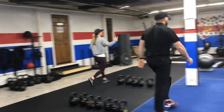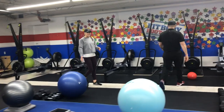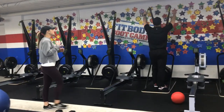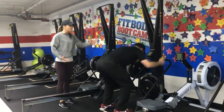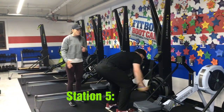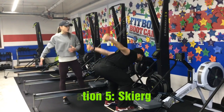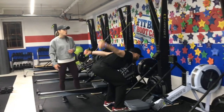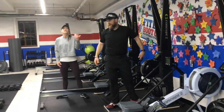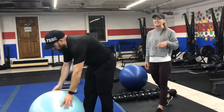Station number five, you'll rotate over to the ski erg. Here you have 25 seconds on the ski erg. You're thinking strong, intentional stroke — deep breath at the top, blow it out as you pull. Coming up to your toes to reach, sitting that butt back as you pull. Really activate your core to get a nice strong pull. Check your meters at the end of round number one and try to hit that or get more in the next round.